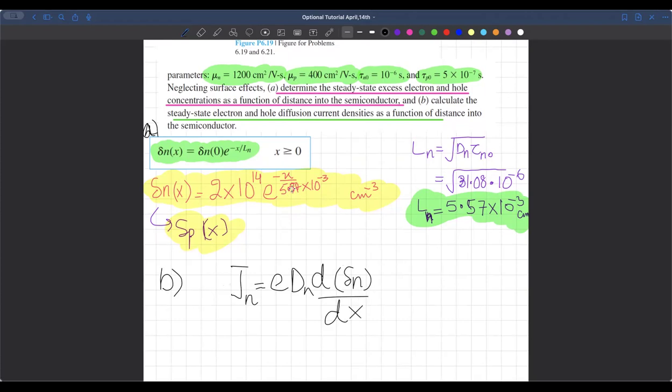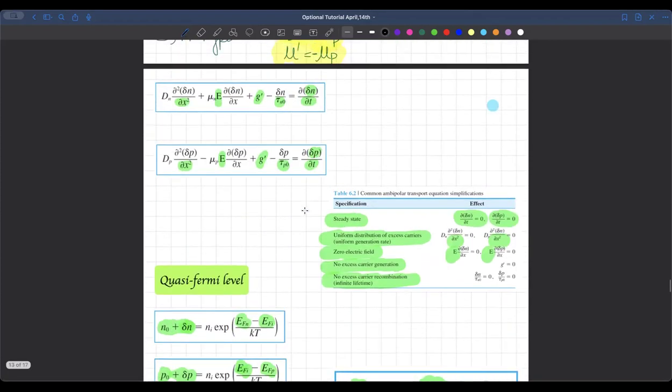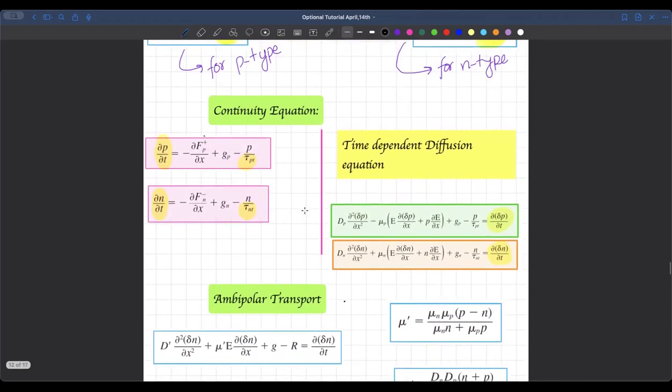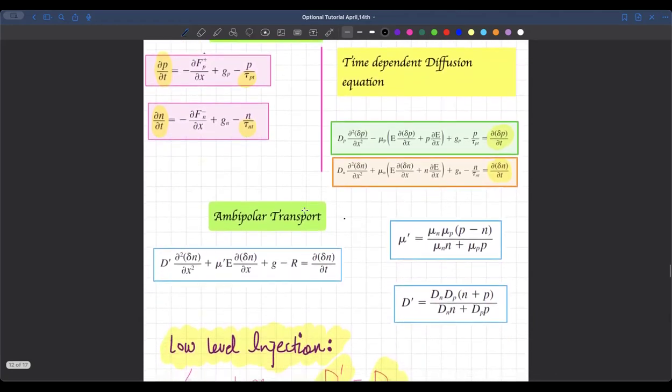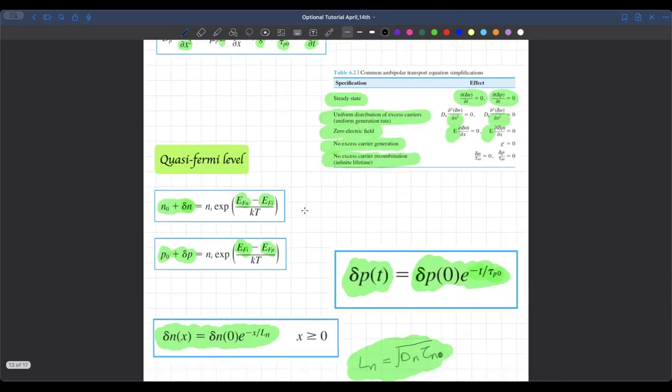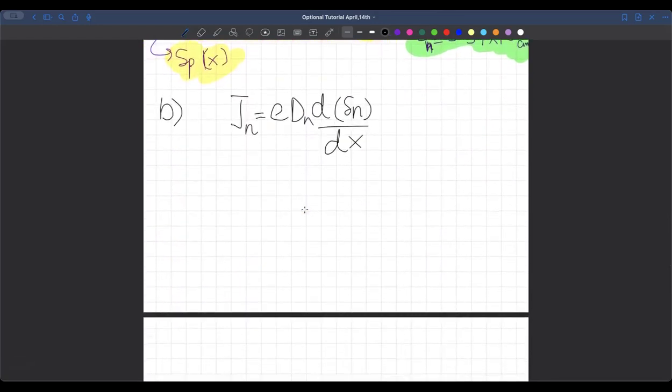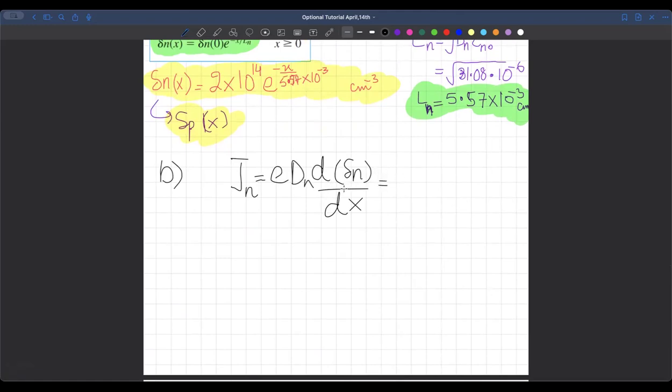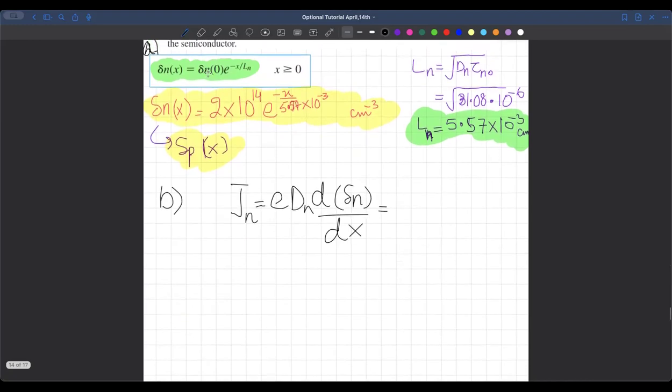Okay. We know that this one here in terms of x, okay? So we can simply take the derivative. Let me see. And bipolar transport. Yeah, it's okay. So just plugging in the value here, but for the derivative part, it's going to be like this one as it is, e to the power minus x over Ln, and then minus 1 over Ln multiplied by that thing, right? So I will try to do it together. E, d, n. When I take the derivative, of course, this will be simply out of that thing. And e to the power minus x over Ln and minus 1 over Ln, right? Something like this.